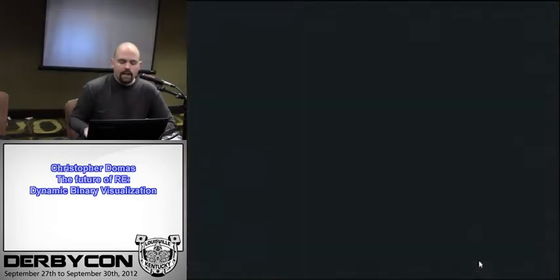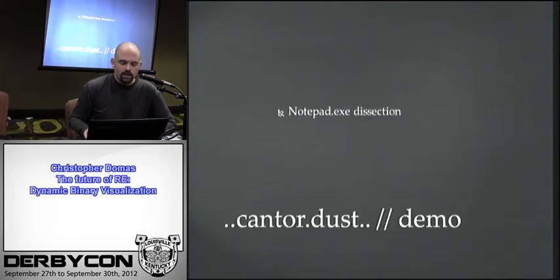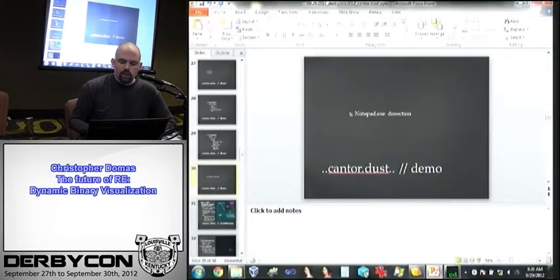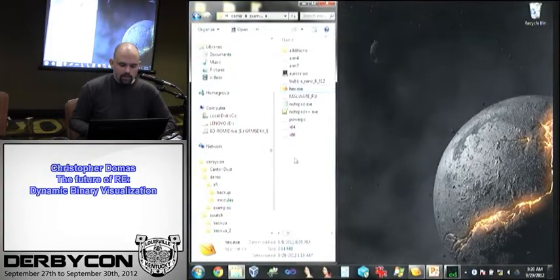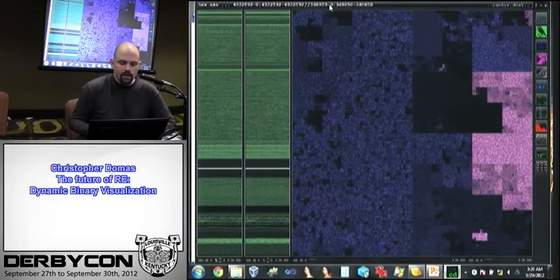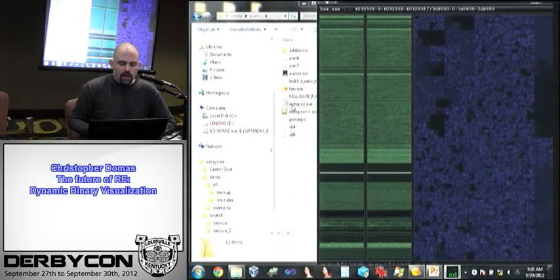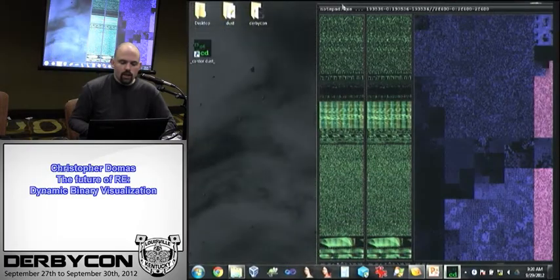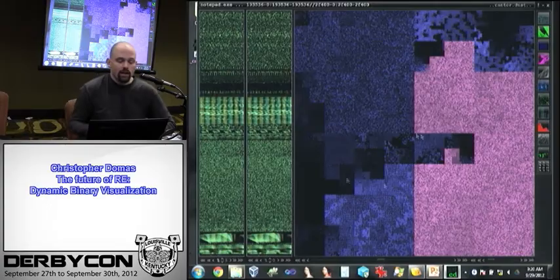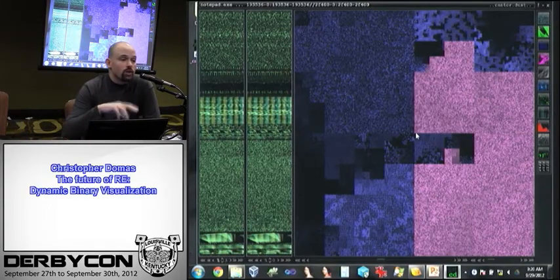So that's sort of the idea that Cortese investigated. Let's look at an actual practical example of dissecting a file using these techniques. I'm going to look at notepad.exe here, and obviously you can drop this file into a tool like IDA Pro, and IDA will tell you exactly what the different pieces of notepad.exe are. But it's only able to do that because it knows exactly how to parse a PE file. It's basically governed by a set of rigid rules, and with those rules it can break apart this information.